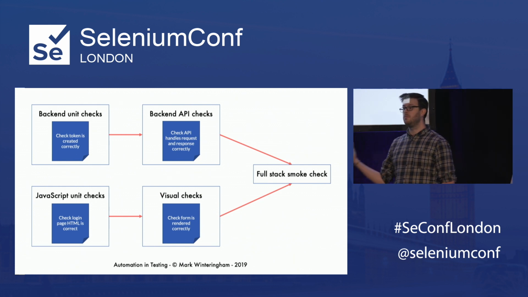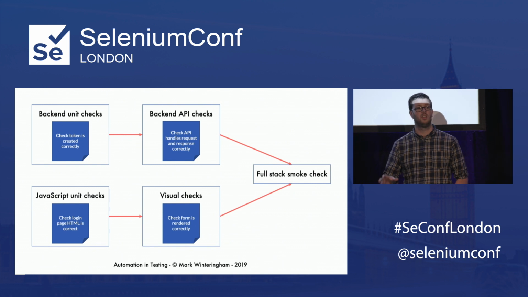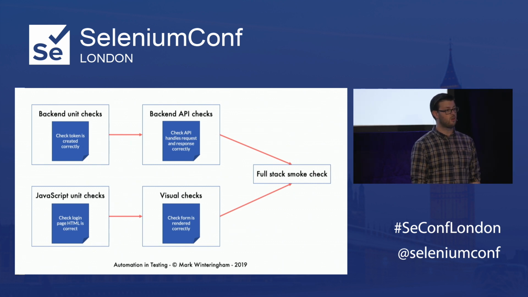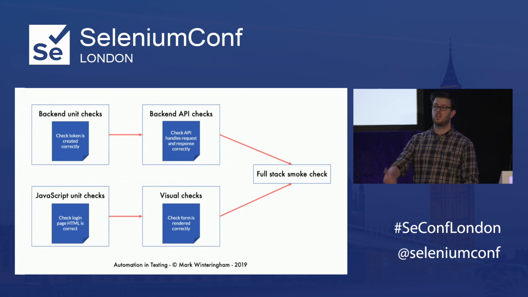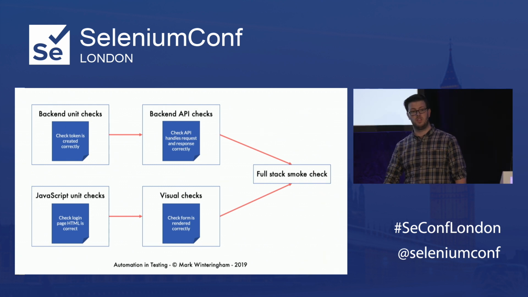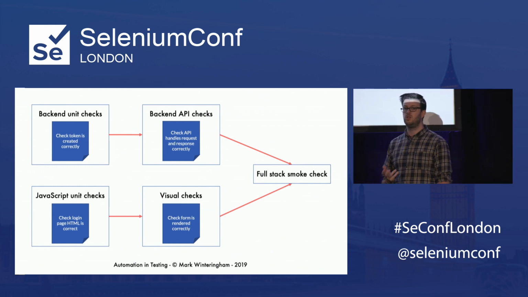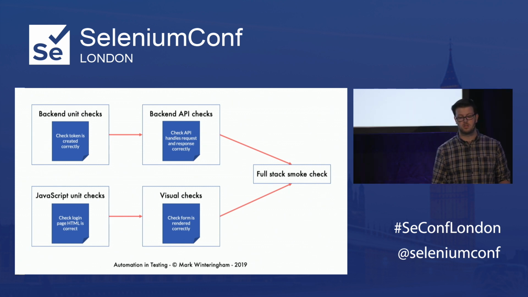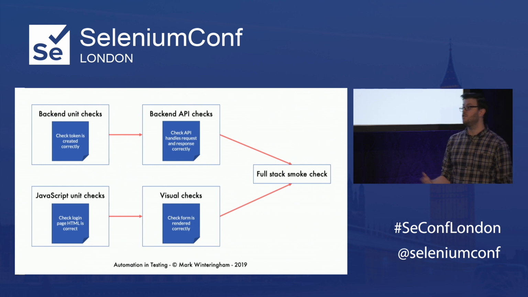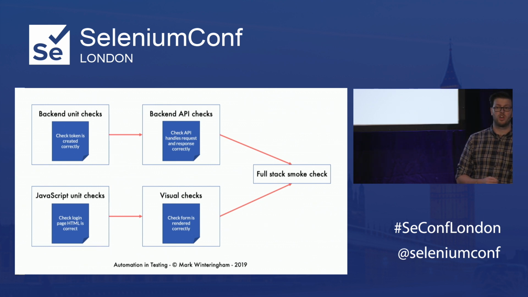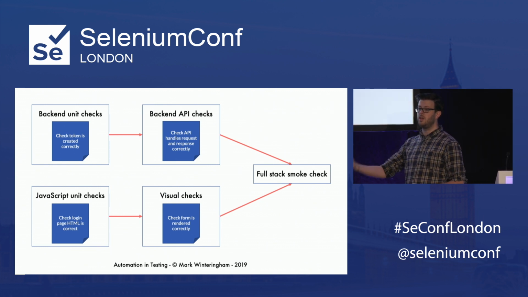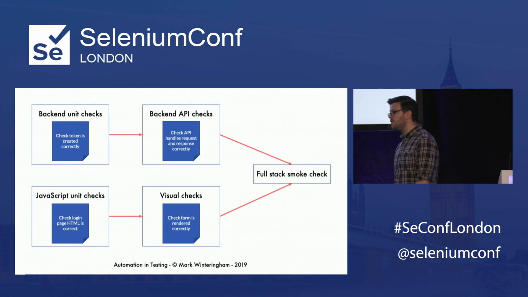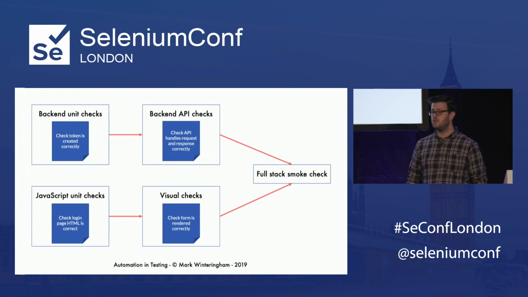So if I run my API check to make sure that the request and the response is behaving correctly, that's not necessarily the most targeted thing if something fails within the service layer. But if I've executed a previous run of unit checks that tell me that the service layer is behaving properly in its individual parts, when I come to running the API check and it fails, I've already got some information that says to me, well, it's not necessarily how the code's written, it's maybe how the code interacts with other component parts. Maybe there's some misconfiguration in the integration, or maybe the app isn't up.